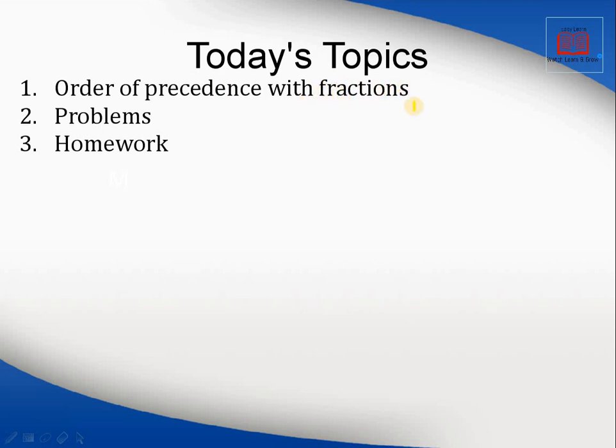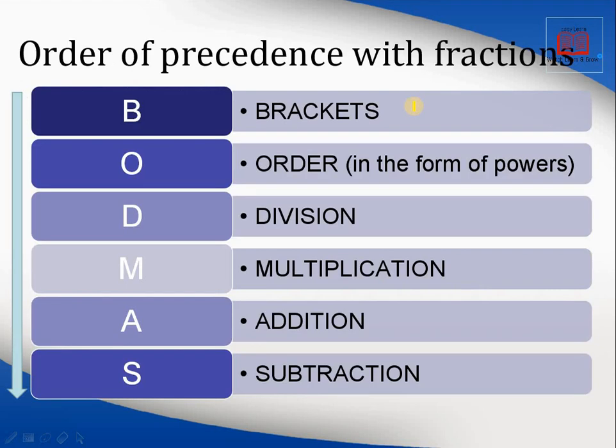In the previous two episodes of this chapter, we explained the basic operations and applied addition, subtraction, multiplication, and division on fractions. Let's see what happens when all of these terms come together in the case of fractions, and whether the BODMAS rule works on them or not. Once again, recap the BODMAS rule. B stands for brackets, O stands for orders in the form of powers, D stands for division, M stands for multiplication, A stands for addition, and S stands for subtraction.